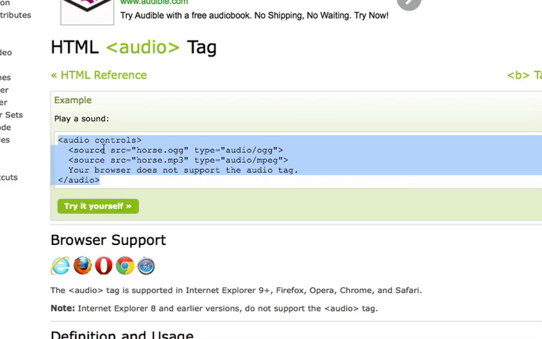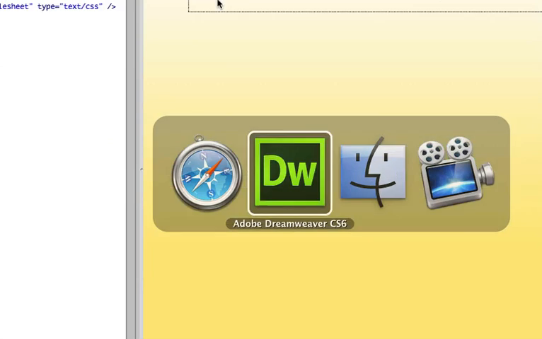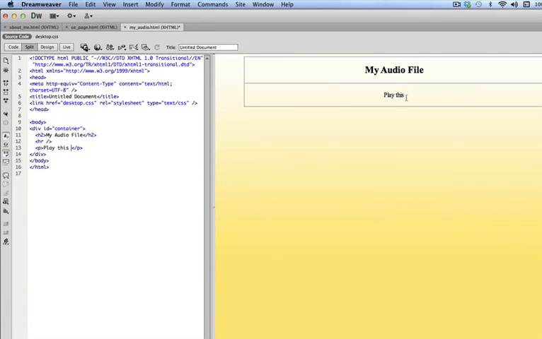Once again, Command-C, Control-C, or right-click on it, copy it, toggle back to Dreamweaver, and now I'm going to position my cursor where I want to put my audio player on my page. Notice the cursor is blinking. And if I go over to the code view in Dreamweaver, you can see the cursor is blinking in exactly the same place in the code.